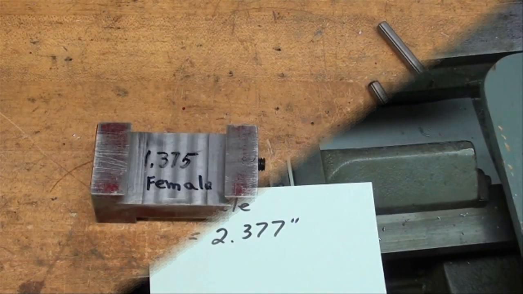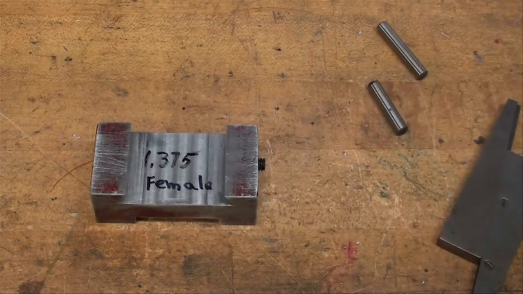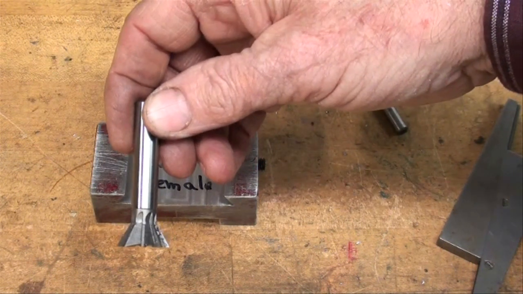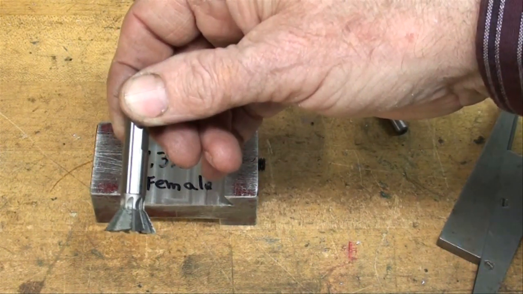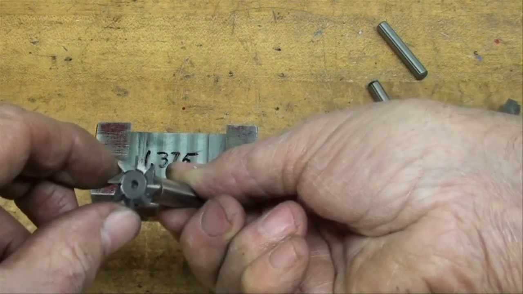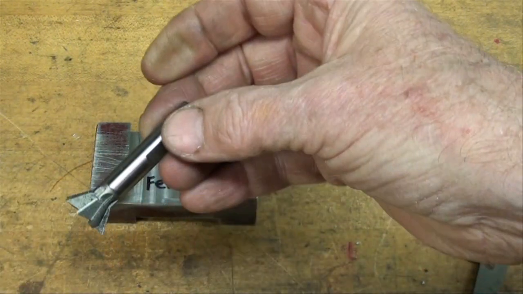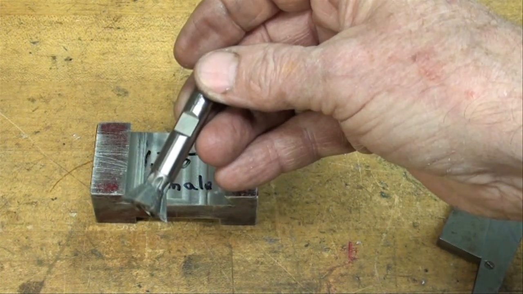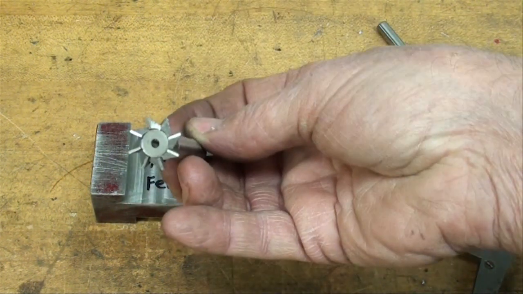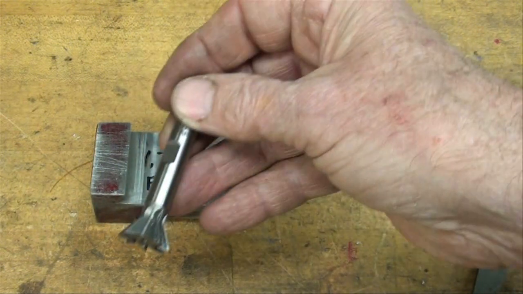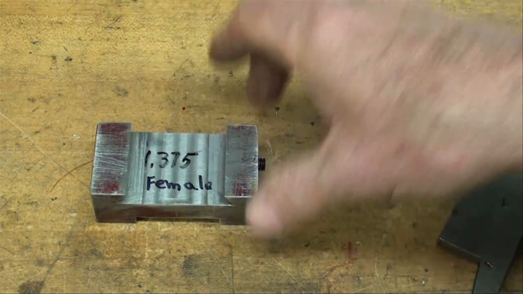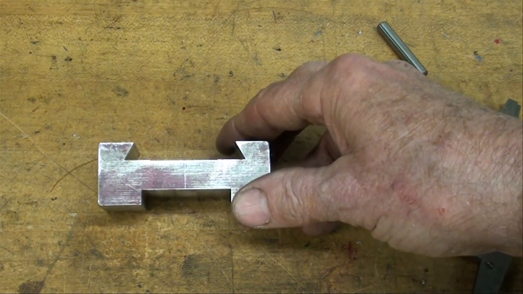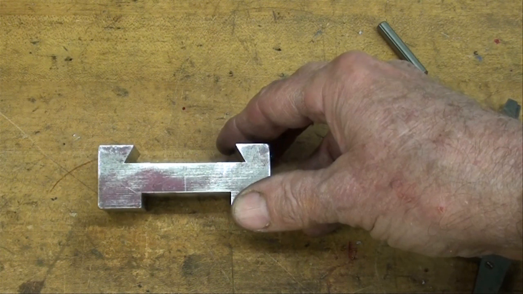Now I'll show you how to measure the female. This is the part that I made. Again, it's 60 degrees and I used a 60 degree dovetail cutter, three quarters inch diameter, three-eighths shank, high-speed steel. These are about 20 bucks from ENCO. The larger ones cost quite a bit more. They also make 45 degree dovetails from time to time, but I believe 60 degrees is a little bit more common.